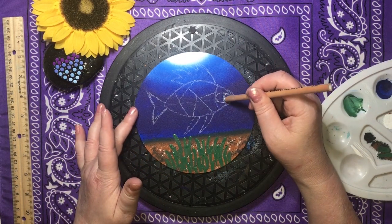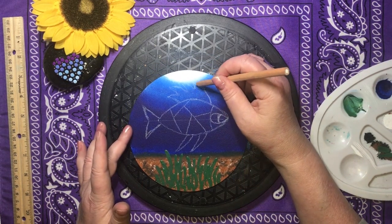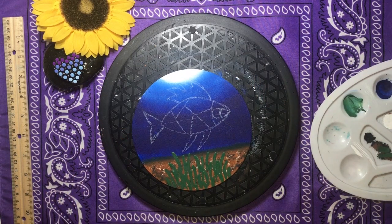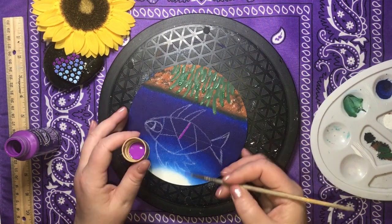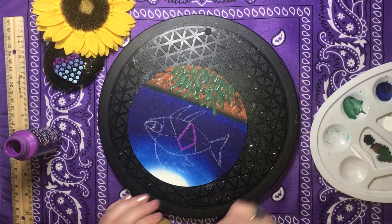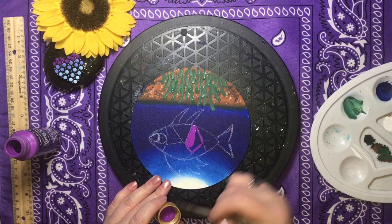And once you have your sections set just the way you want them, we're going to start painting in the base colors. So one of the fun things about this particular piece is I'm going to use a lot of colors. I'm going to use 6 colors plus black as an outline to fill in the fish and the whole patch design. And there isn't really any rhyme or reason for the colors I chose, except I wanted colors that are really going to pop against the background colors. Also, these just happen to be my favorite colors to paint with.